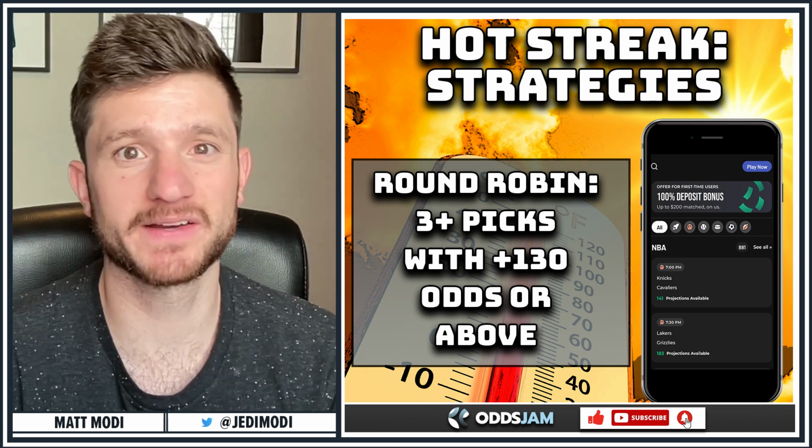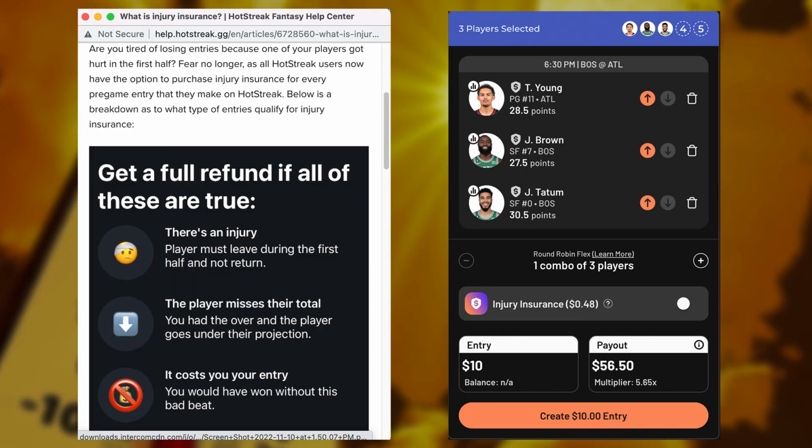Now, the injury insurance, like as you see on the screen here, you can add the injury insurance. Even if it's only 48 cents, you can add it. Is it worth it? My answer is no. I don't think it is worth adding the injury insurance. The reason why, there are too many qualifiers, right?